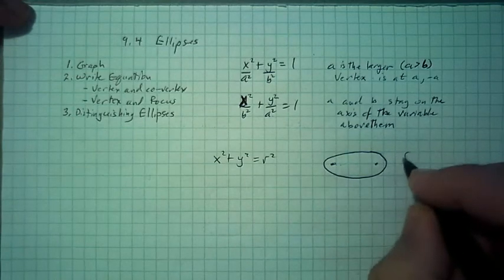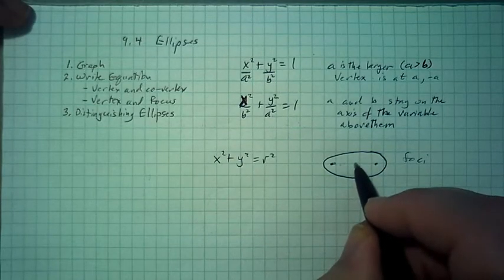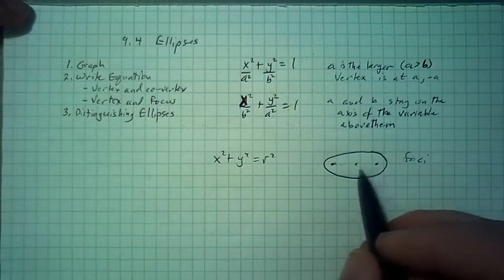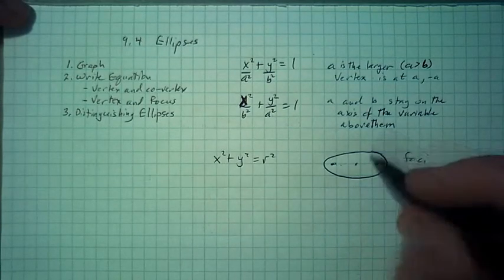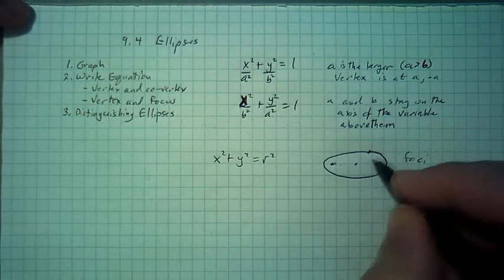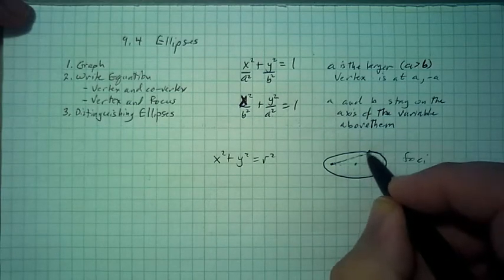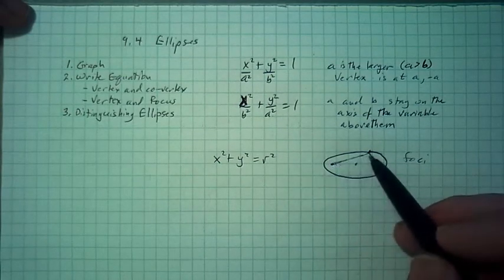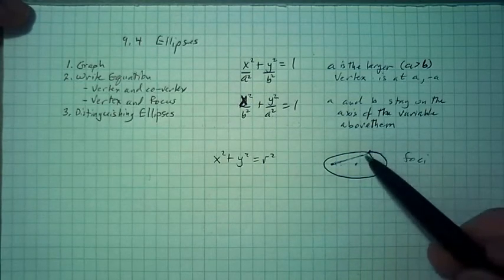We call them foci. Now the distance between the foci and the center is an important number in this case. It's going to be kind of like p from our parabolas. The definition for an ellipse is actually the set of all points that if you add up the distance between the two foci and that point, you're always going to get the same number. So the sum of these two distances is the same anywhere on this circle. I'm sorry, not circle, anywhere on this ellipse.